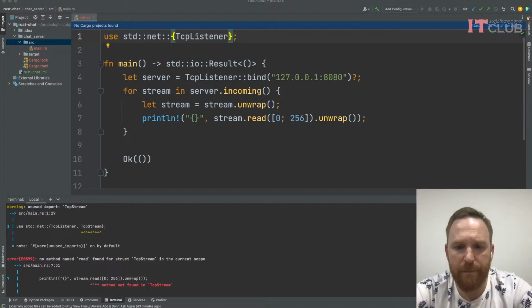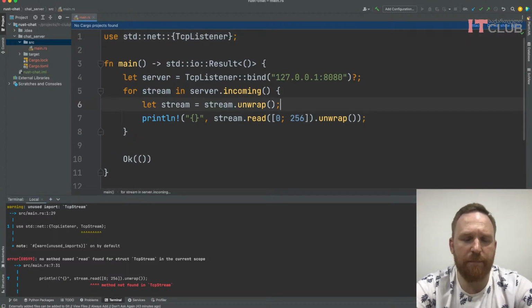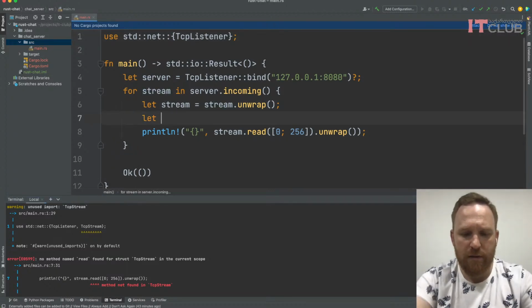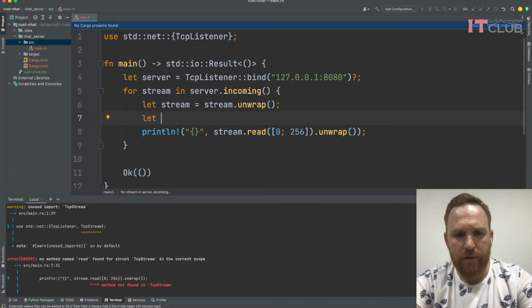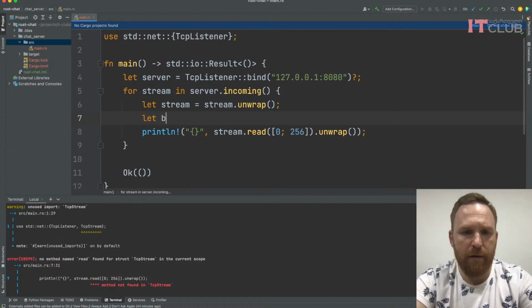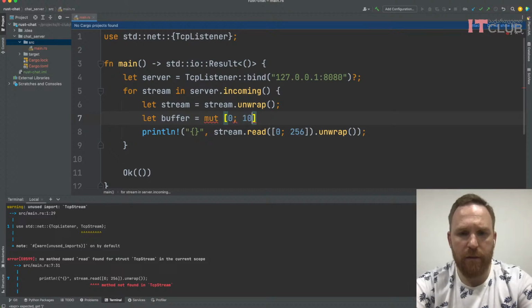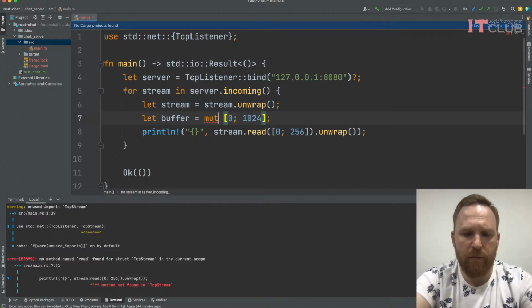Okay, so let's unwrap, let's create a buffer, a mutable list from the length on something. Something is wrong with this mute.